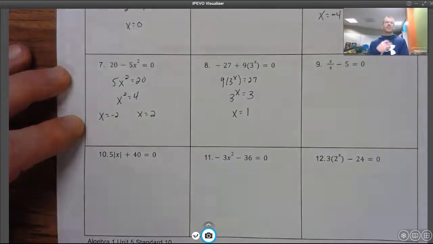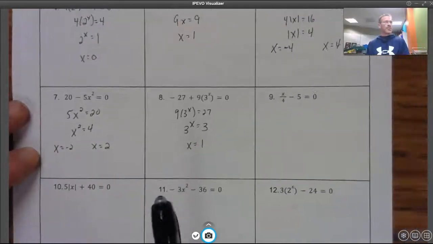Right? So remember, this is really just a lot of your basic skills, your basic math facts, and that's really what we want it to be. Now, we will eventually talk about how to use my calculator if it's a math fact I don't know. All right, we'll get to that a little bit as we go through some other examples in class. So, all right, moving on to number 9.